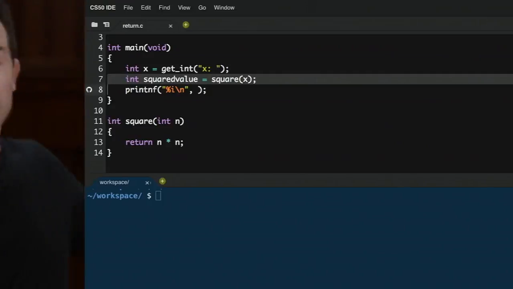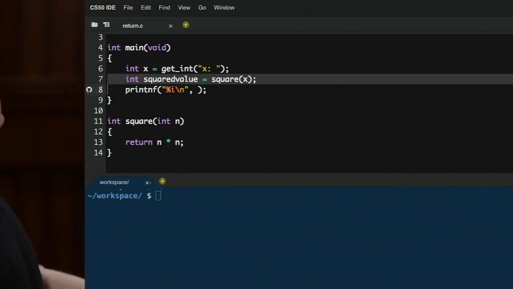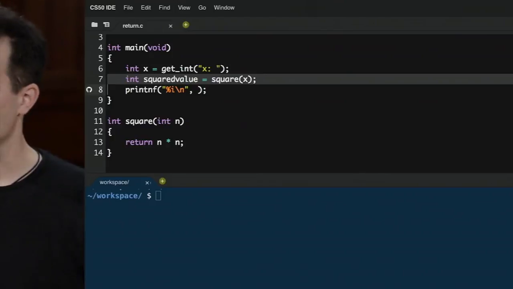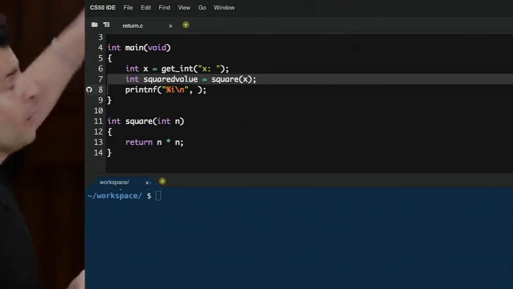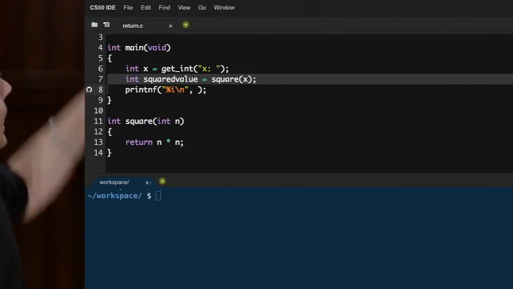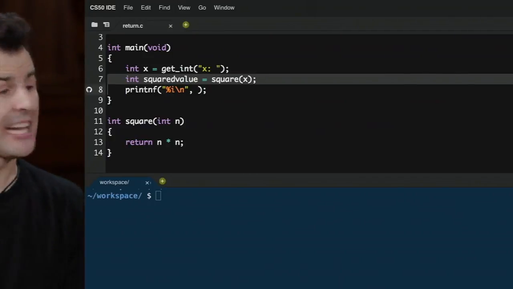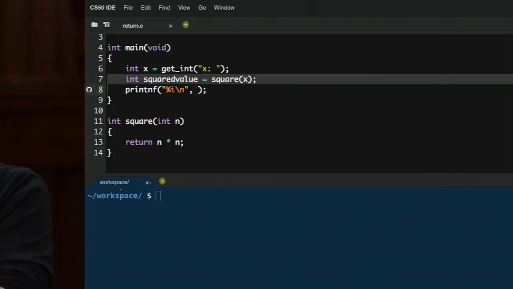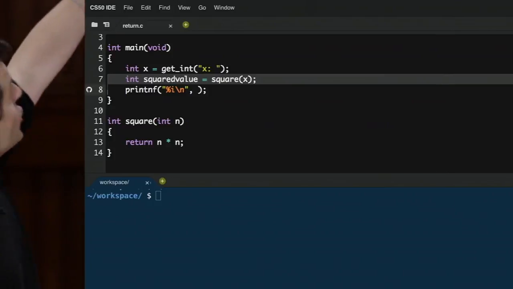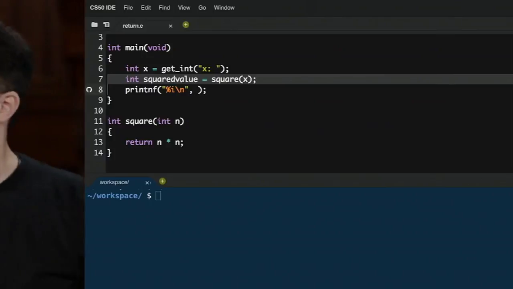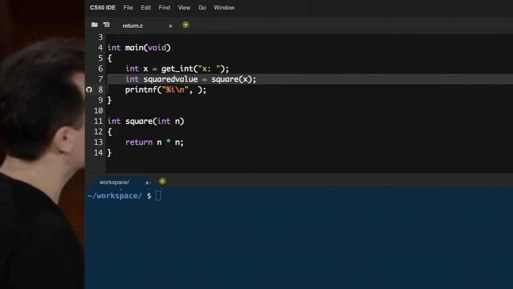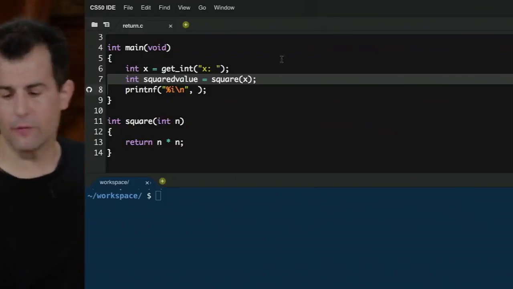On the left-hand side, I've declared a variable called squared value, though that's a little verbose. We could probably do better. But squared value, and it's of type integer. On the right-hand side, I'm calling square by just calling its name, open parenthesis, and the value I'm passing in as input, just like I handed Sam a slip of paper with input on it. And then I'm returning from the right to the left that value and using the assignment operator, the single equal sign. So how can I improve line 8 to finish that thought?